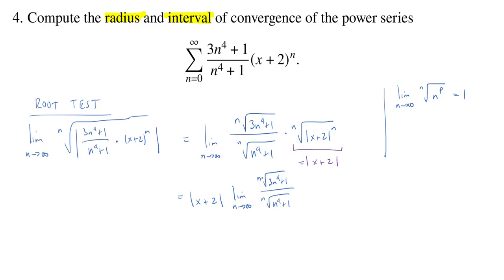And you might say, oh, this 3, that might do a little something special, but not really. Actually, we did another heuristic. Let me write down the other heuristic, which is just if you have the nth root of a constant, the limit is also going to be 1. So none of that should matter.